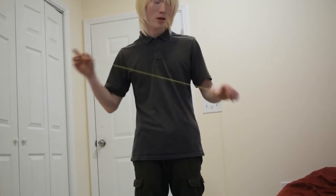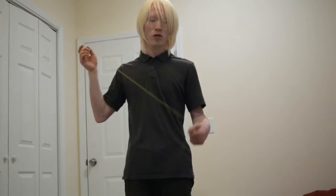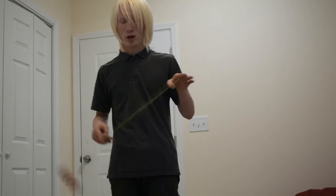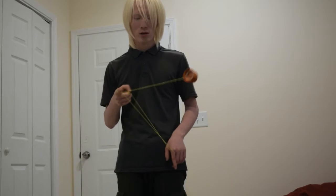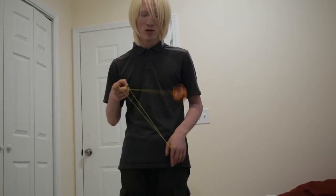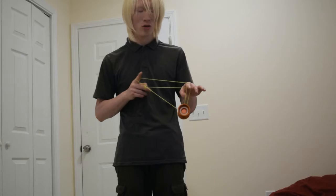You need to know how to do the trapeze. That's easy to learn this trick. To do this trick, you need to get into a trapeze. And you want to swing the yoyo out. While you're pushing it out, you just swing like that. After that, you just swing the yoyo like this. And push your non-throw hand through in front. And you will land under your double or nothing.